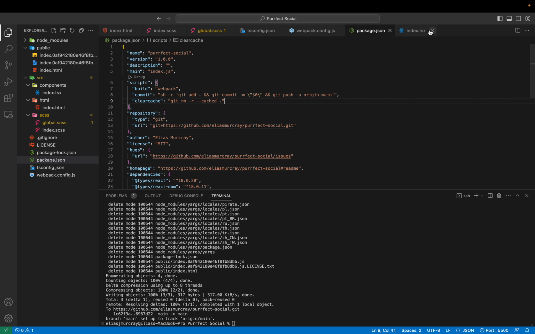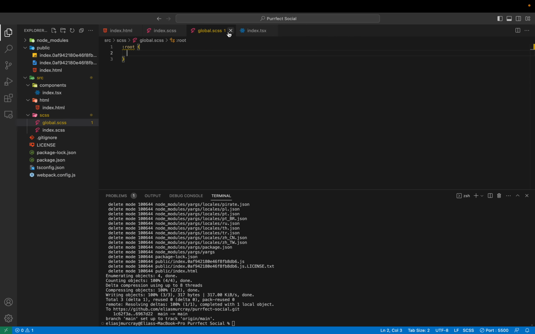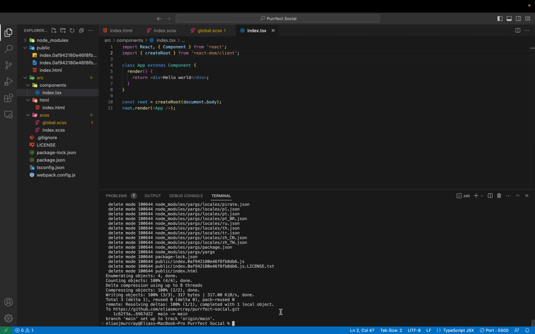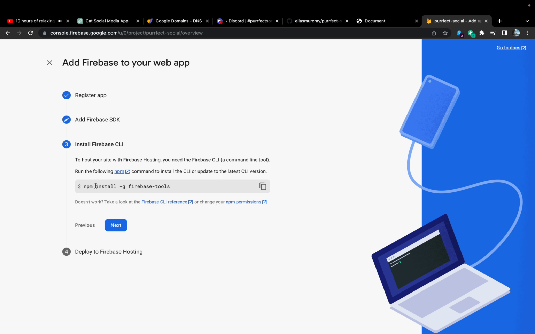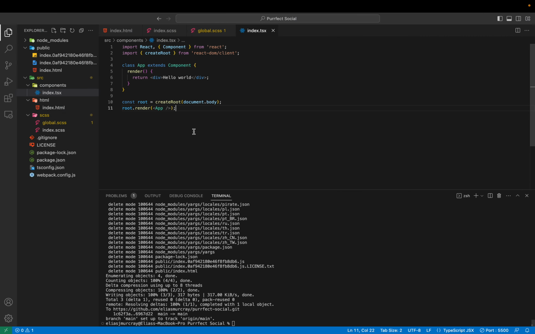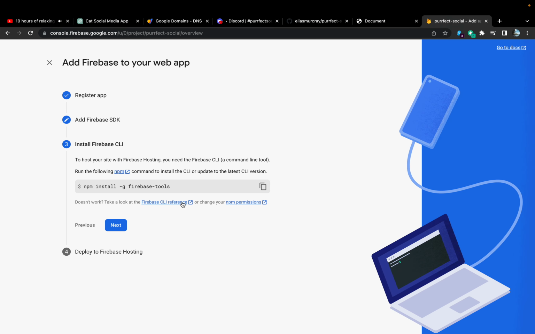Okay, so now that we have that all tidied up, also we don't need this for now. TS config looks good. We're going to want to put some actual content, but first we're going to want to initialize Firebase in this directory, so we're going to continue to follow this. We have this, copy that, next. Okay, I'm going to do that in a minute. First, let's paste this in. Boom, now we have an application. And we'll see what to do with that in a minute.